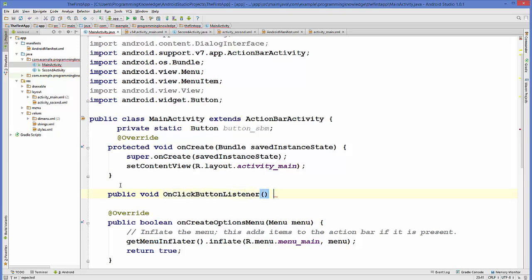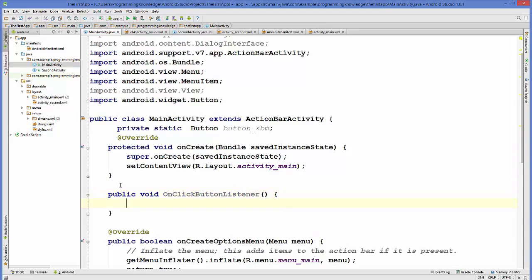It's not going to take any argument, and now we will write the code of this method.